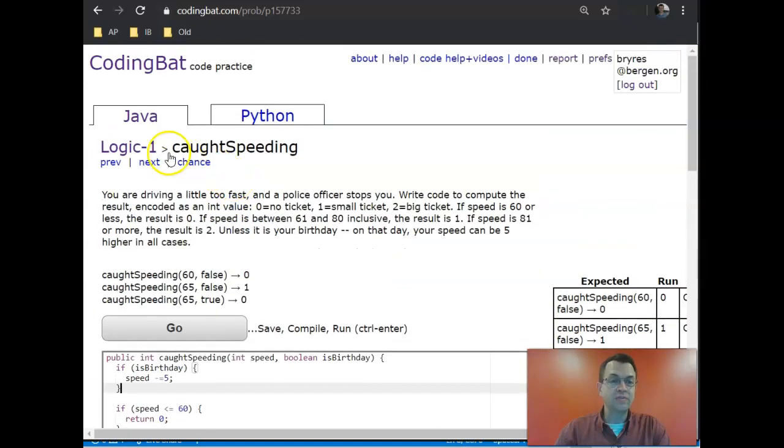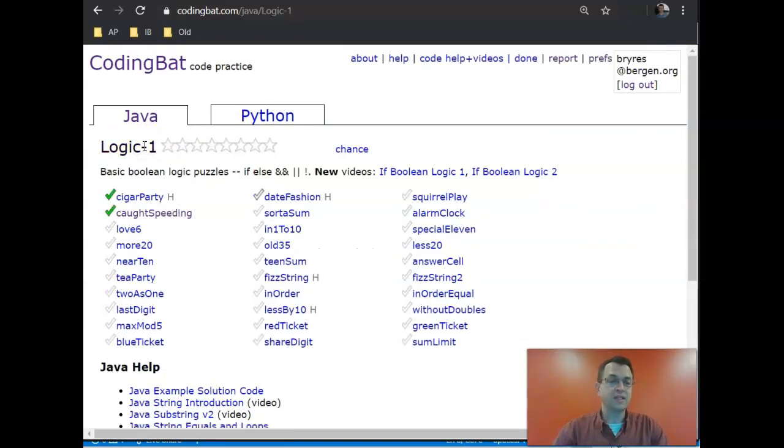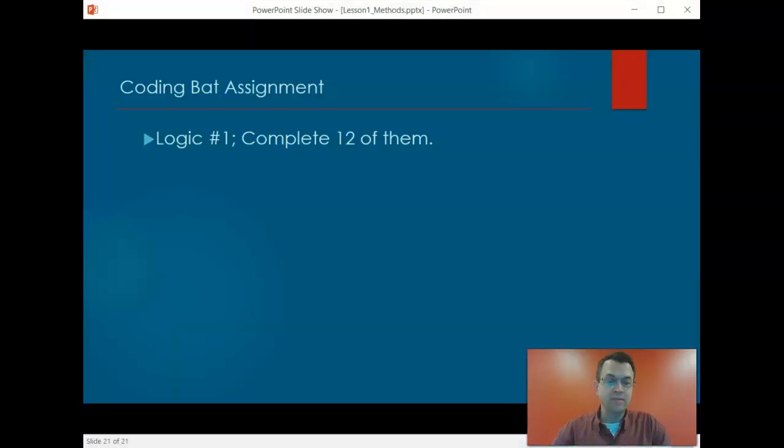You need to do 12 of these. I can certainly take a look and help you with them as you get stuck. But if you're able to, you may do all of them. This is good practice, and I'll meet with you for lesson 2. Good luck.